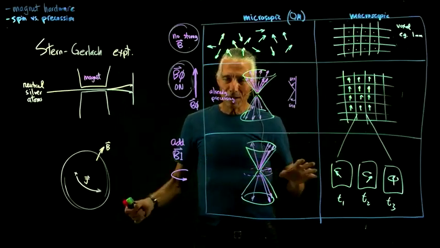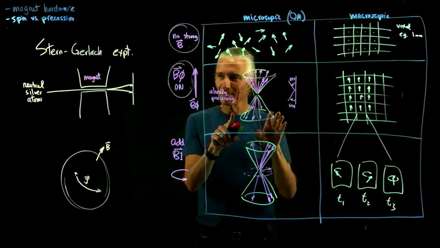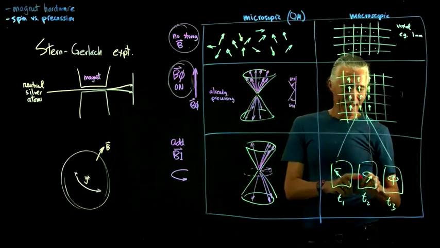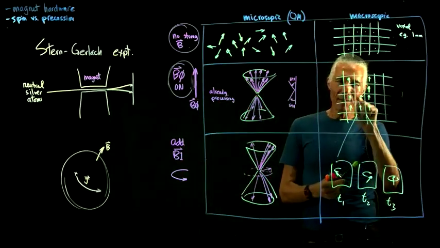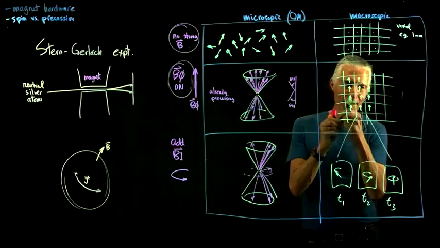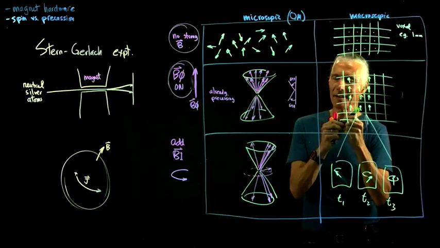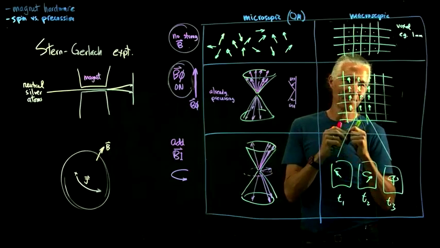But the way we're going to think about it for the rest of the semester is, at any one point in time, at one point in the brain, you've got a magnetic field that's pointing in a certain direction. It's just like a classical refrigerator magnet. We don't have to worry about the quantum stuff.